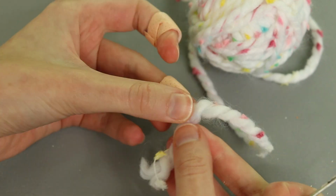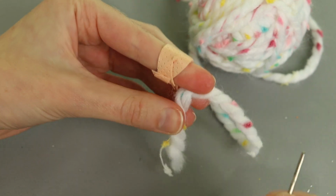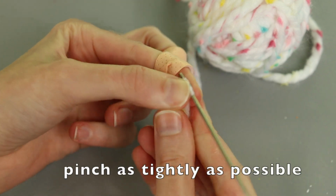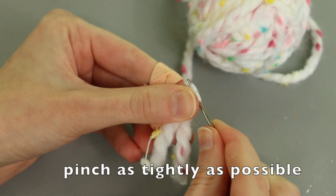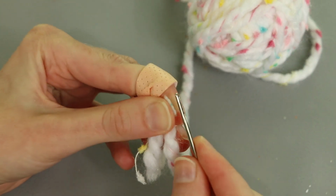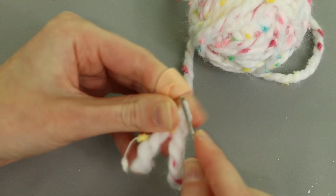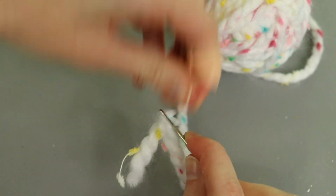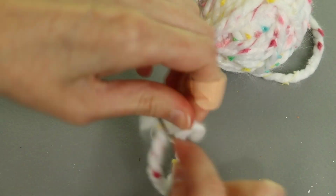So with this yarn, I can kind of spread it left and right a little bit, make it a little wider, fold it over and pinch it. Take out the needle and then carefully force it on up through the needle. I've got my little nub coming out. Pull it on through. And with a thick yarn like this, it's going to take a lot more work.